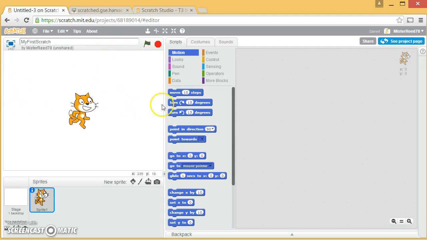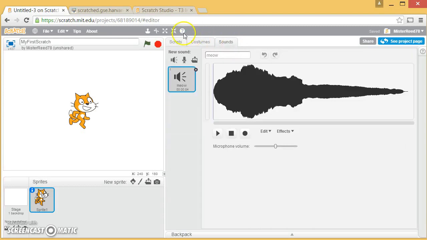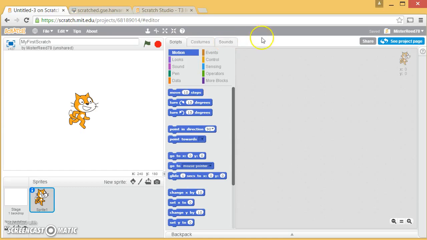Now the hard part about this is you've got to click in all the right spots to get going. So make sure you go down here and click on your sprite at the bottom. I'm going to walk you through this, so feel free to pause me and catch up and do things as I'm doing them. Once you've clicked on him, you should be over here where you have scripts, costumes, and sounds. What I want to do is click on the scripts tab.